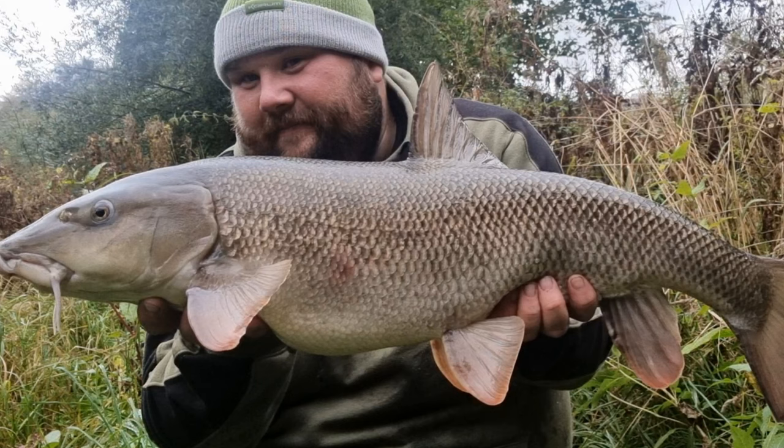As you can see on screen now, a beautiful fish, and one that will live with me forever. It's one I don't think I'll ever beat for both excitement, and a double-figure barbel from the River Dane is one of those fish of a lifetime. That is something I wanted to share with the channel. The capture does come with a tinge of sadness, though — a capture that means so much to me and I've got all the footage of on video, but it can't really be shared. A fish of that size would be a target fish, and people would target that area and keep going at it, and it would get caught time and time again.